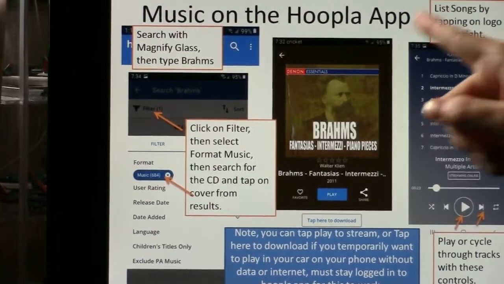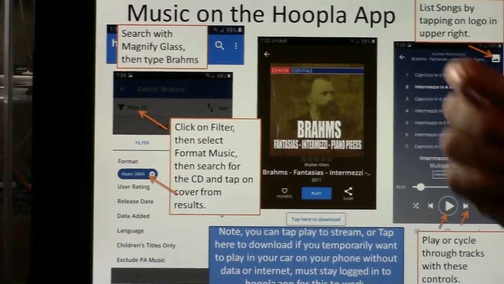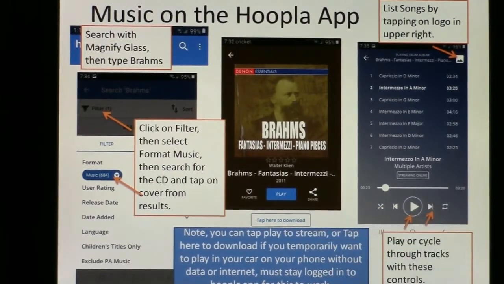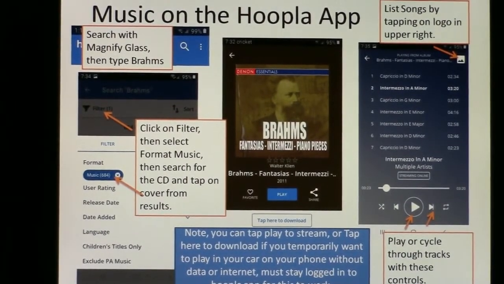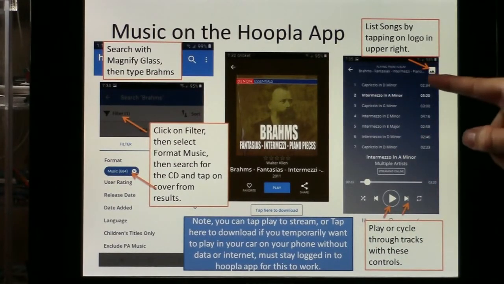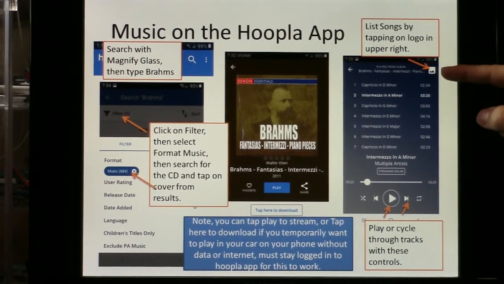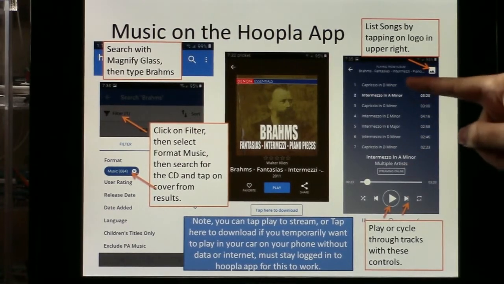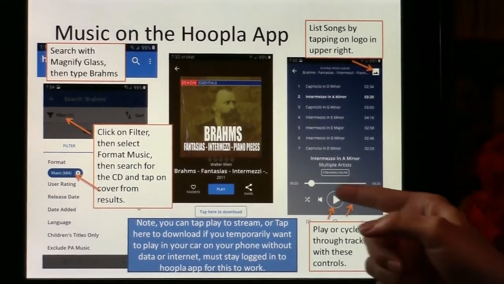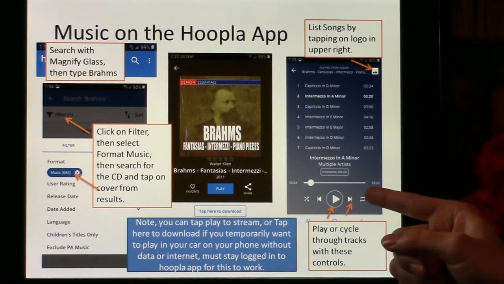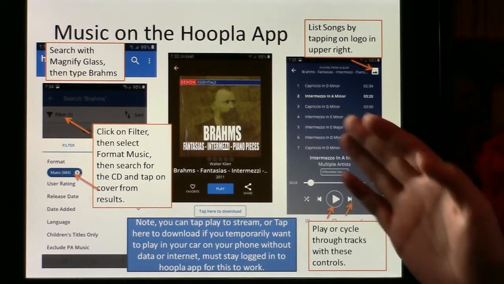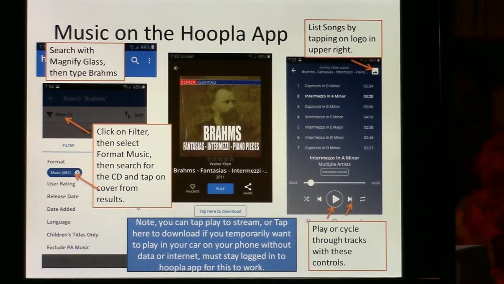You find the album, you tap on it, you tap borrow just like what you've been doing, and then tap play. And obviously there's also this tap here to download. If you tap here to download, that'll temporarily put it on your device. And then when you start listening to it, this is what it sort of looks like. I like to click on this little button in the right hand corner. It allows you to show the list of all the different titles of the songs. And just like a CD player, play, go forward, fast forward, or rewind. That's how you would go back and forth between the different songs. So pretty straightforward.